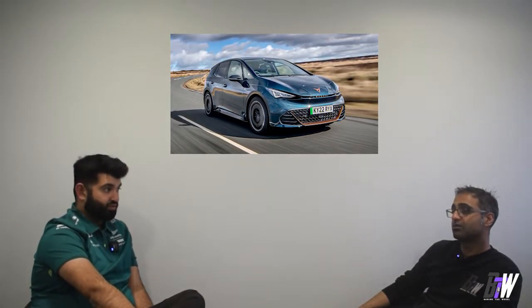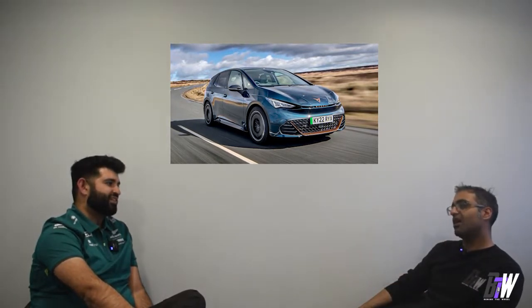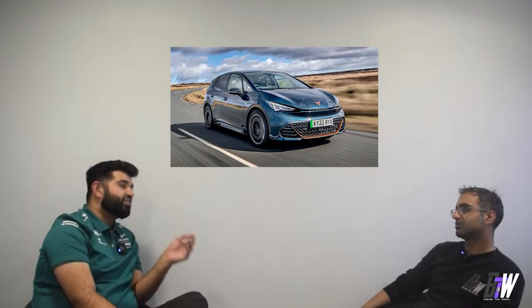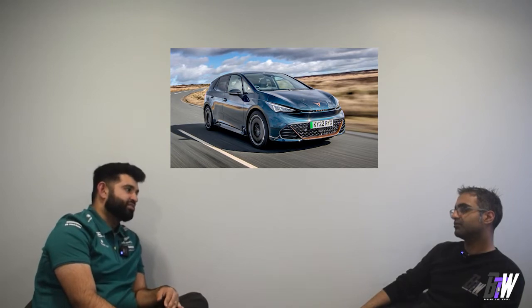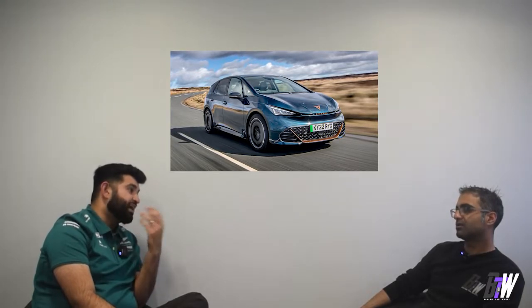I think it will become a trend. You've got the Cupra Born — Fifth Gear said it was worse than the Cupra Leon, which is seven thousand times cheaper. It was only 240 brake horsepower, and the Cupra Leon is cheaper — how surprising. I actually really like that car based on looks. I think there is a market for electric hatches, but the pricing — are people really willing to spend 40 grand on a hot hatch?